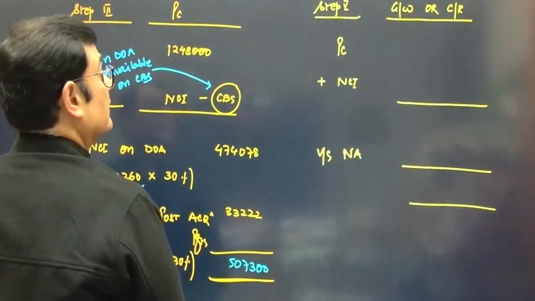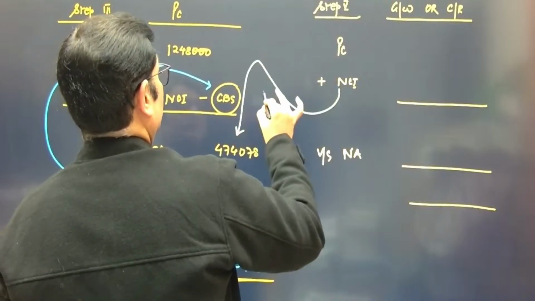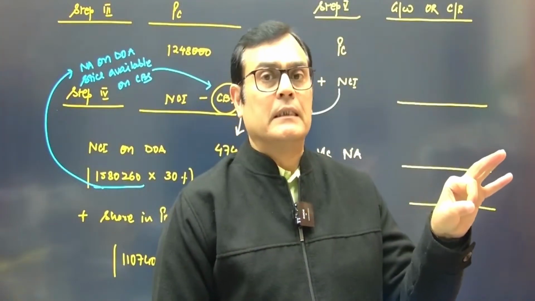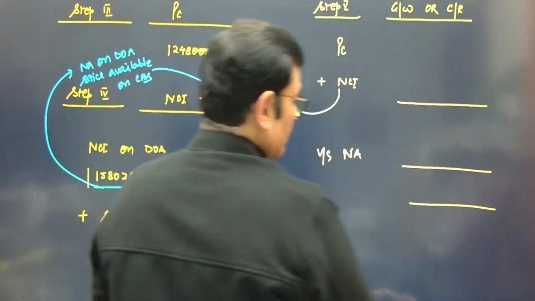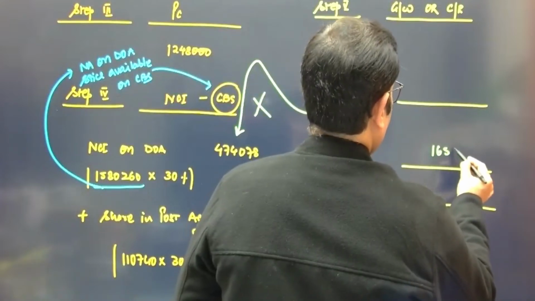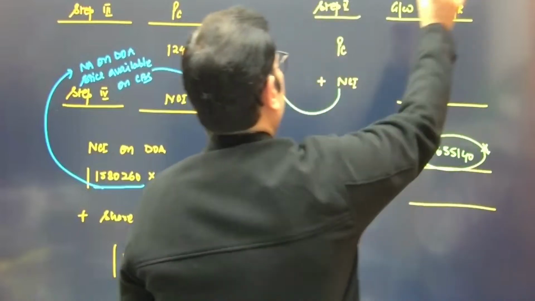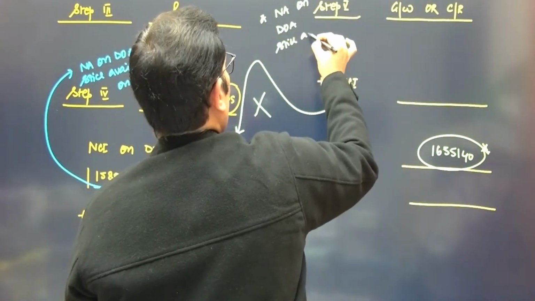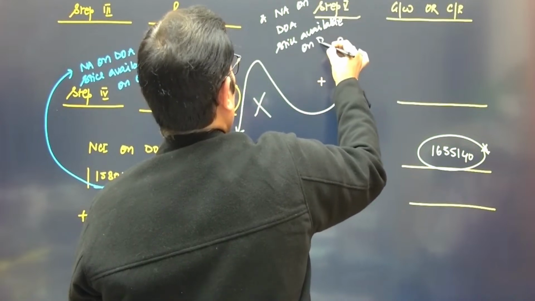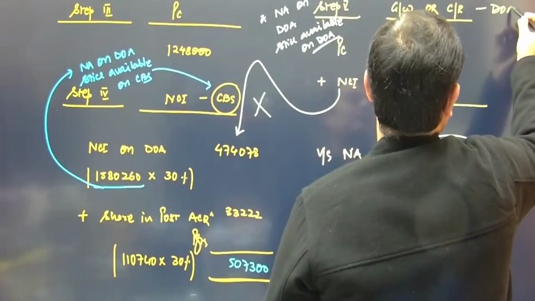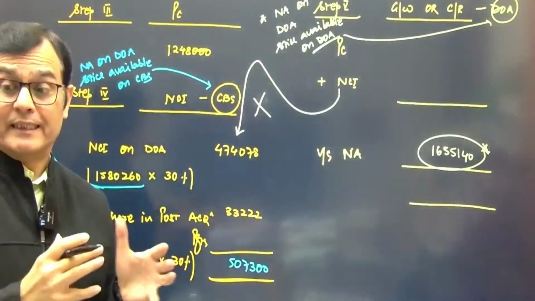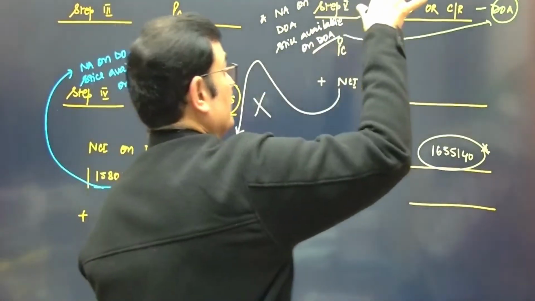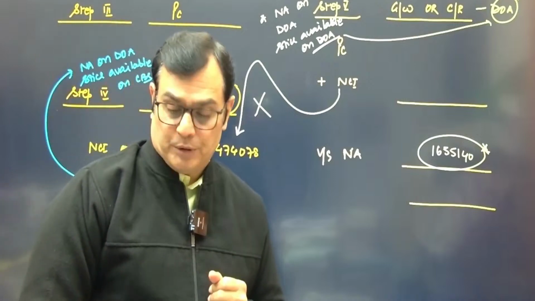One thing which I pinpointed earlier as well: don't make the mistake of taking this NCI. You cannot take this NCI, because this is based on a different figure. If there were no dividends in the question, I could have taken this NCI, but now I can't afford to do that. So we need to consider 1655,140. Let's give the focus point here as well, that we need to consider the net assets on date of acquisition still available on date of acquisition. Why? Because you are calculating the goodwill on the date of acquisition. So get the focus mapping clear. NCI is on balance sheet date, so we need what is still available on balance sheet date. Goodwill is acquisition date, so we need what is still available on acquisition date.